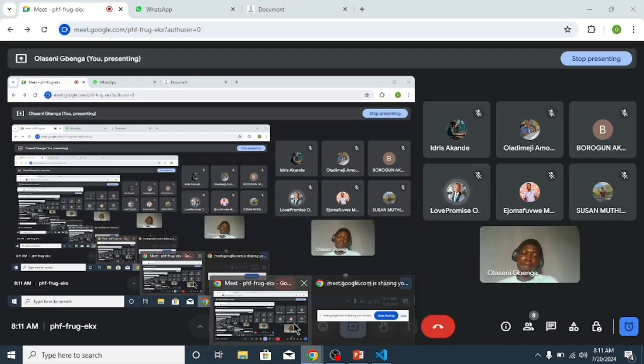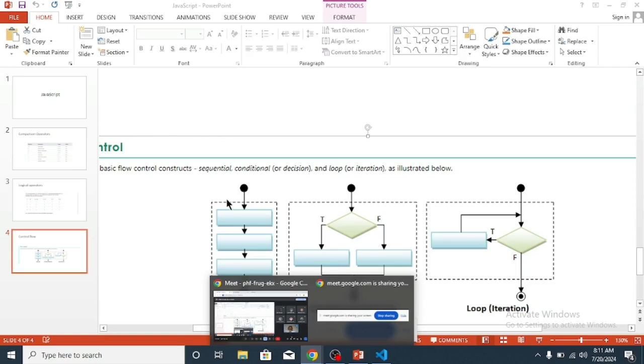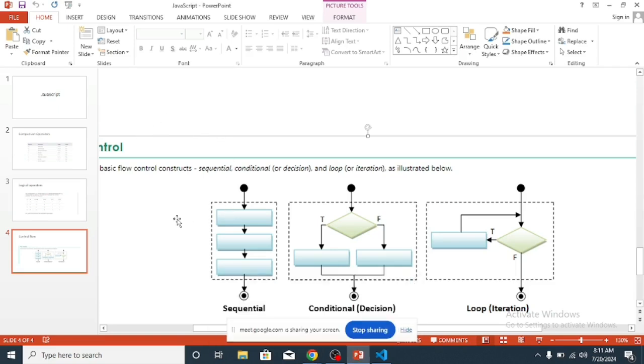So I was explaining what conditional statement is, and I was making use of this diagram to explain it. What I said is that conditional statements in JavaScript, not only in JavaScript but in almost every program, allow you to execute a block of code based on whether the condition you have provided is true or false. If it is true, the lines of code you have prepared will run.